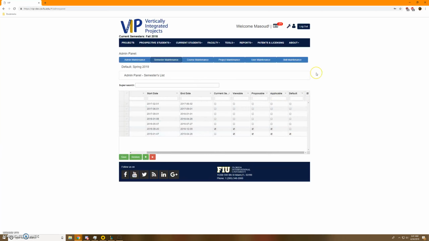These buttons show all the information about the semesters. We can change them from here. So we can have a bunch of different current semesters, and it's reflected up here. We can make them proposable, viewable, all that good stuff. There can only be one default semester though. So if we put one in, any other one that was default before will be taken out. And if we uncheck it, it will check itself back up, the last one that was selected.